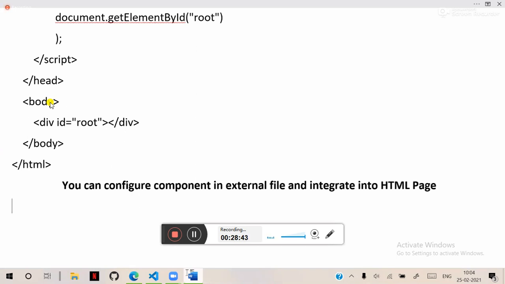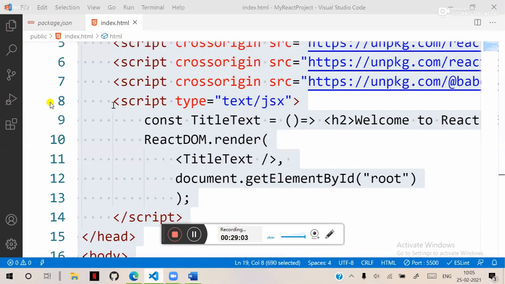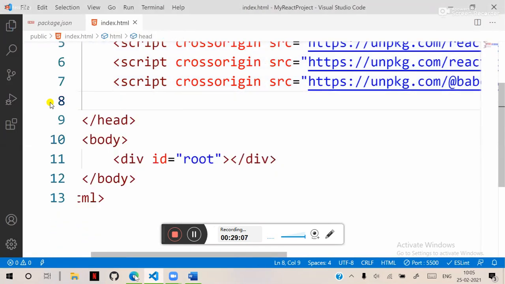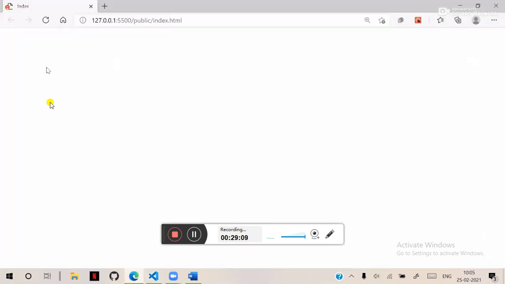You can configure and integrate into the HTML page. Now the key point here is how you can manage this, how we can handle that. Let's see another example. I will remove this from here. Now it is empty, nothing is there.